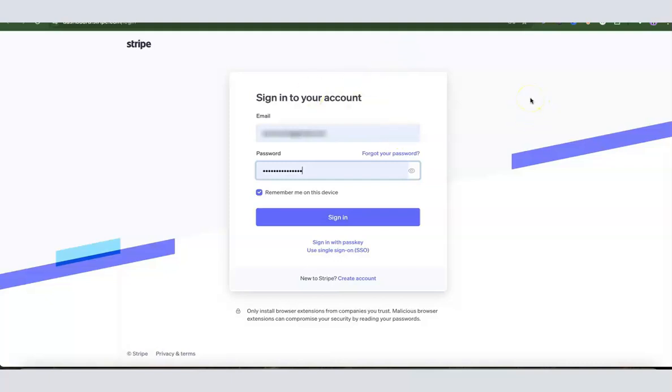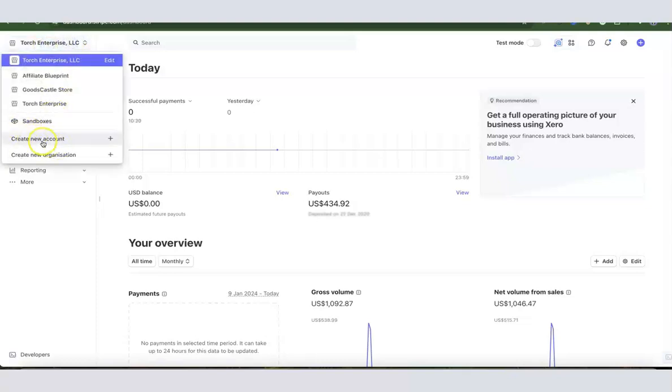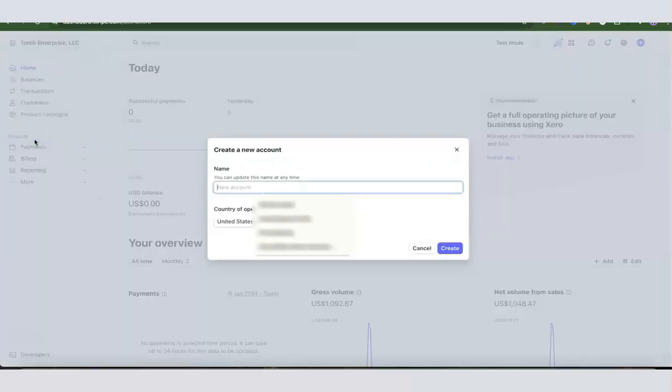All right, so what I'm going to do here is click on sign in so we can proceed. So as you can see, I've just logged into my Stripe account, and what I have to do next is to come to the left hand section here, then click on create new account. But in your own case, the option you're going to see is to continue creating your account. So once I click on this create new account, which you can also do yourself, what you want to do is come over here, then give the new account a name. So this is going to be the name of what you want to use this account for.